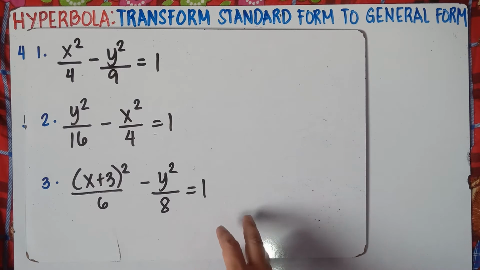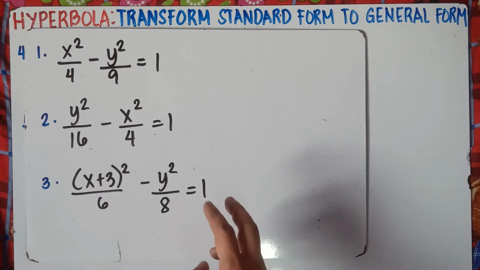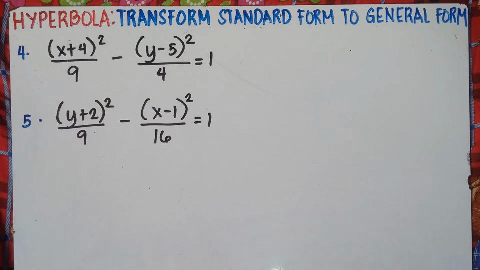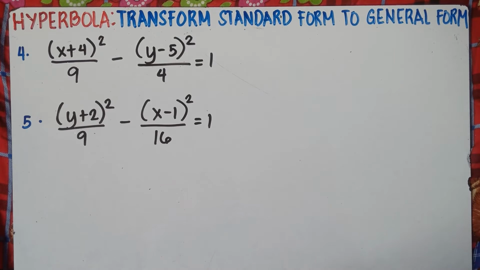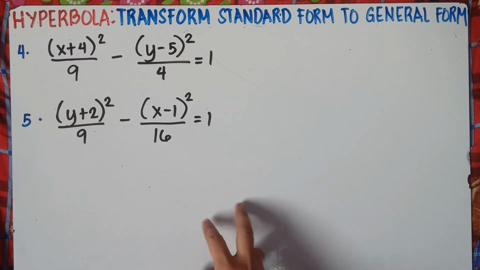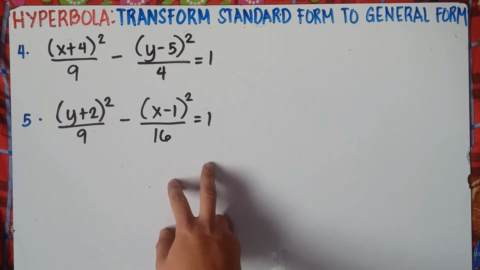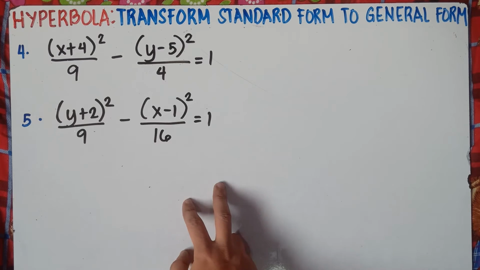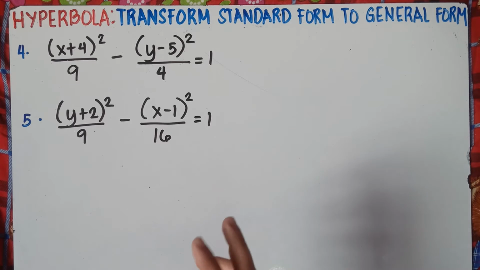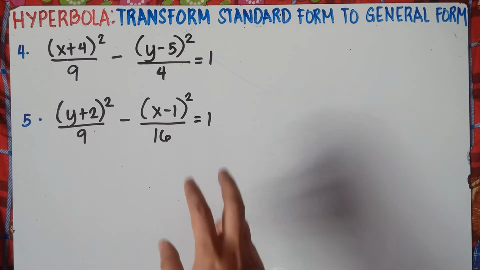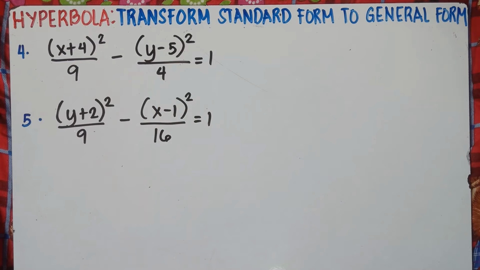Feel free to see the link in the description down below for part 1 of our video class. Part 2 will be quite complicated since our h and k is not 0, 0. For part 1, our h and k for numbers 1 and 2 was at 0, 0. This time it will not be 0, 0, so we will be doing the square of a binomial later on and we will explain that to you. If we have enough time, we will be answering numbers 4 and 5. If not, we will make another video for number 5, because we need to solve this step by step for you to really understand how to transform this standard form into general form.